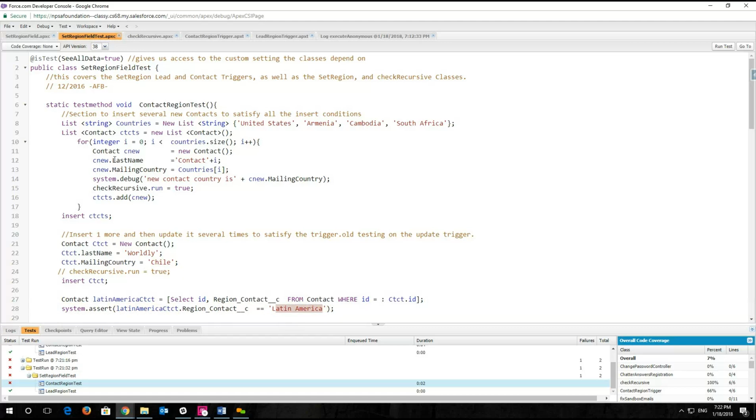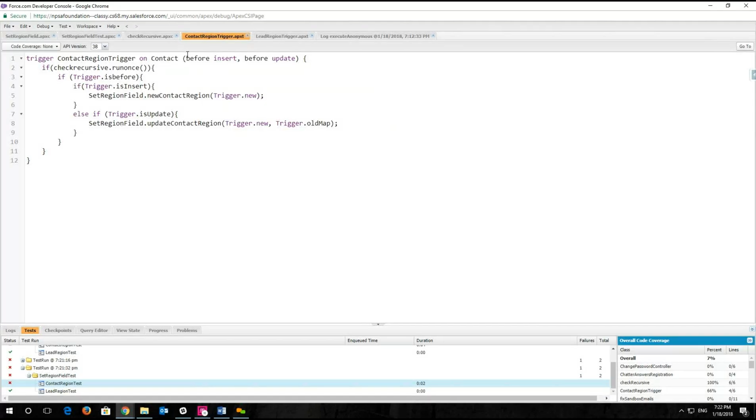And so actually, before we even continue, I'll just go over and show everybody on the line what this is actually doing. So when we are inserting a contact, Arnold created a trigger. And this trigger works before insert and before update. And he uses a method that checks what we call recursive check. And recursive check allows us to check if a trigger is running more than one time in one execution context.